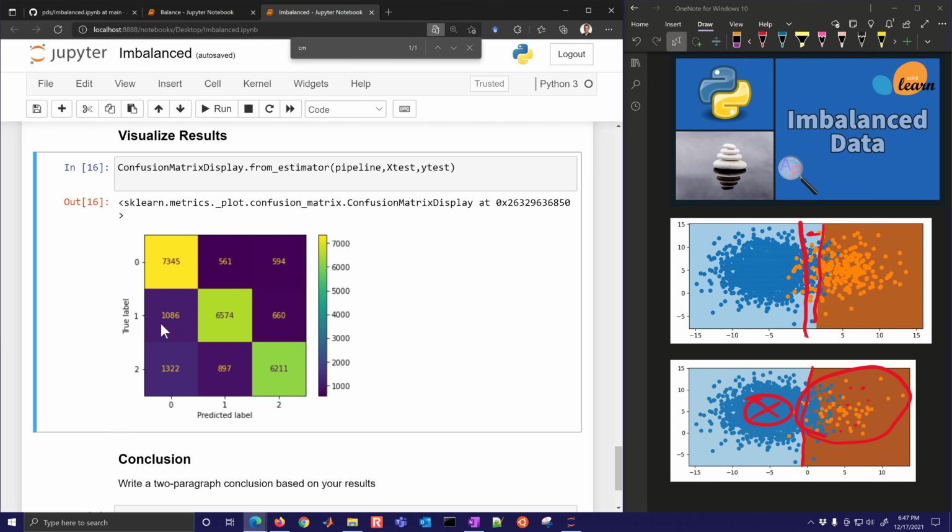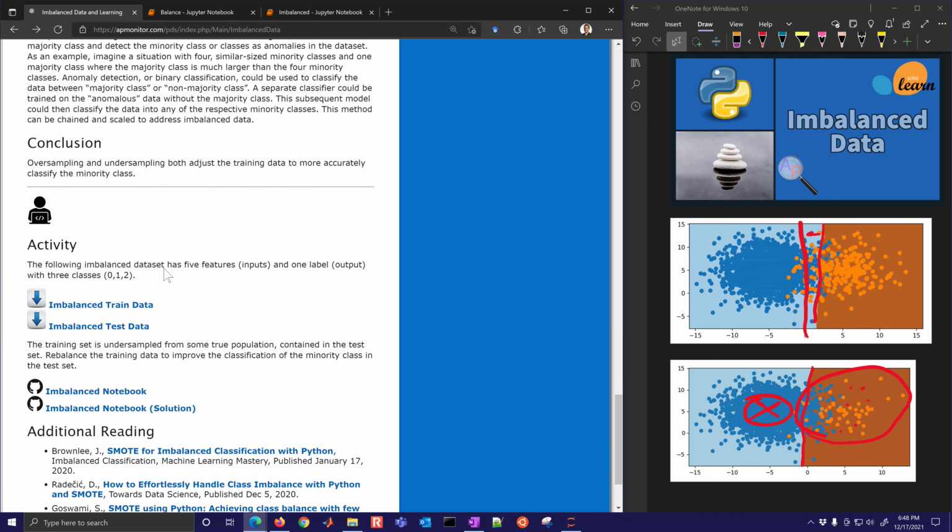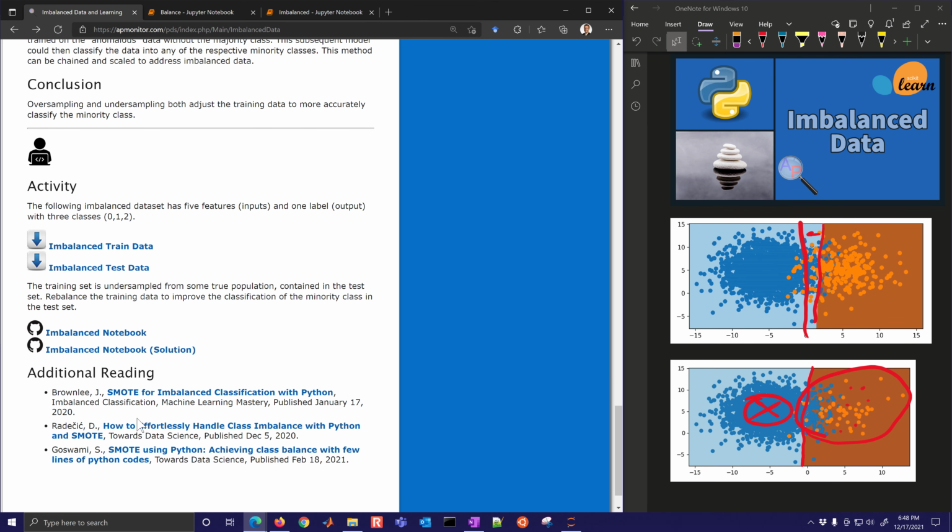So overall, the distribution of these is more balanced, although this classifier is still, just due to the nature of the data, not going to come up with very good results anyway. Okay, so that's it on imbalanced classification. There's additional information here, and there are also some very nice additional readings and references down here to learn more about imbalanced data and how to deal with it, how to undersample a majority set or oversample a minority set.